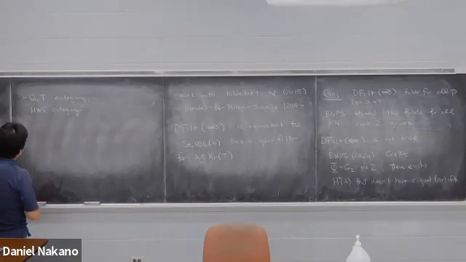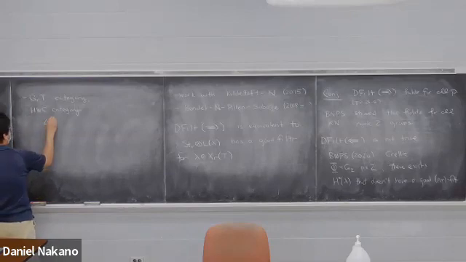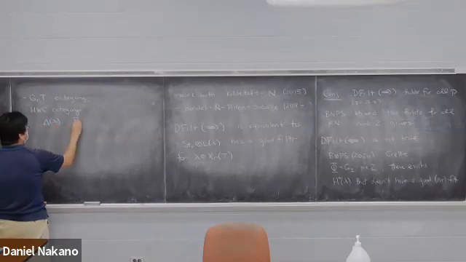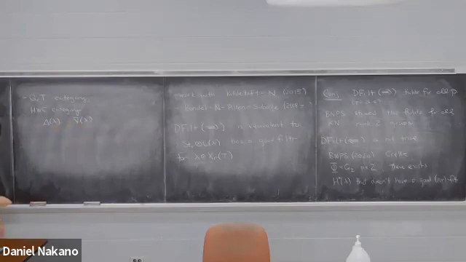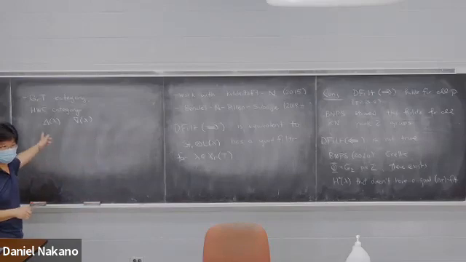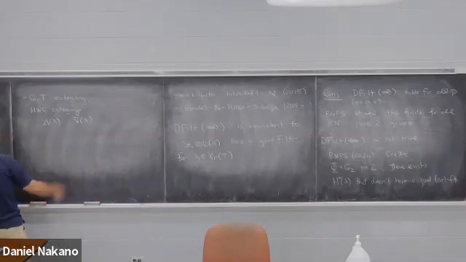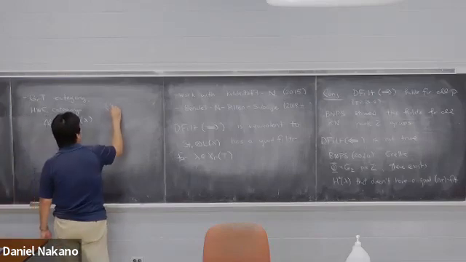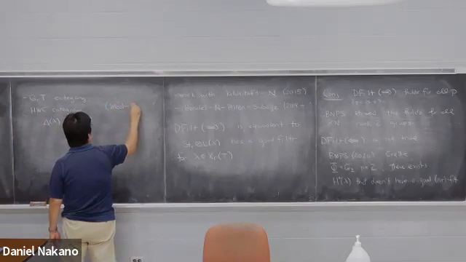In order to do that, I have to define the standard modules and the co-standard modules. Those would be the baby Verma modules and the induced and co-induced ones that I defined before. And we'll have to do some Ext vanishing result and so on, the same sort of thing we did with G modules. And then there's a reciprocity law too. That's what we're going to do for probably Wednesday, maybe Friday too. So Wednesday might carry over to Friday of this week.